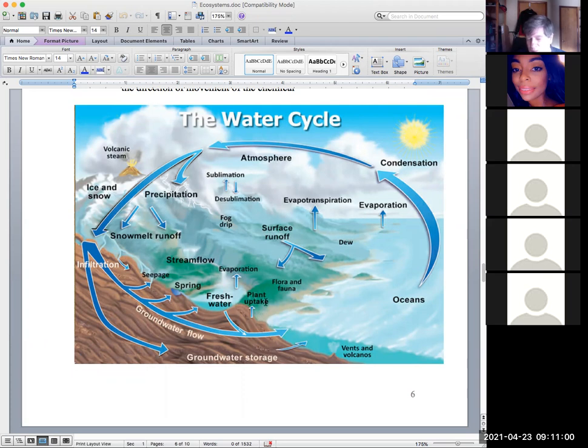So they list this as plant uptake. But notice that plant uptake is just the water that's absorbed by roots. Now, this water may move through several types of living organisms before it eventually gets returned to an ocean. If you eat a plant, think about what happens if it's a plant like celery or oranges that have a lot of water in them. You're basically eating water that was absorbed by plants through their roots.